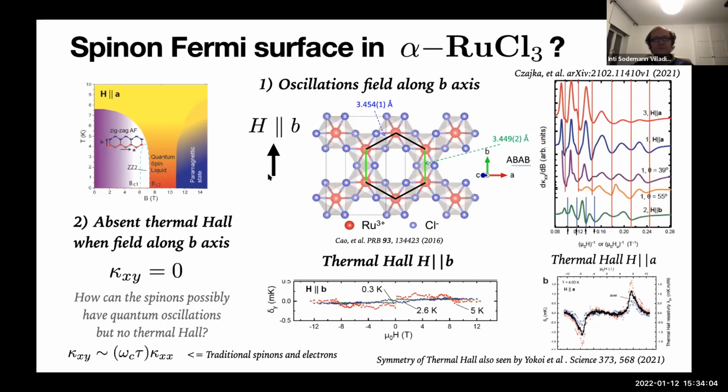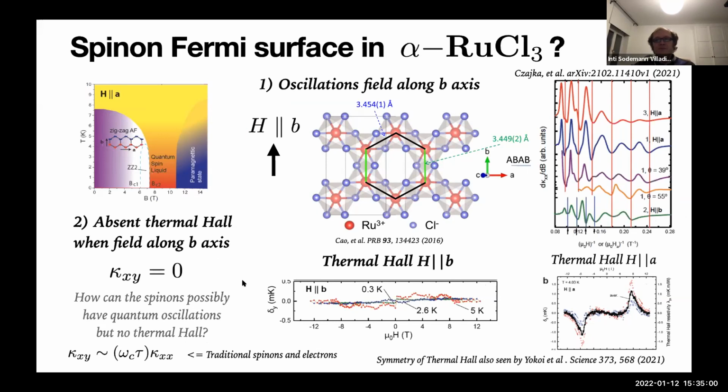Which I want to emphasize in this slide, okay? And here it's important to pay attention to the axes. So again, the A axis is this red arrow here, and the B axis is this green arrow here. The important thing is that when the experimentalists apply the in-plane field along the A-axis and the B-axis, they see quantum oscillations in both. Here, B-axis is green, A-axis red. But there is a key difference between the two axes with respect to the Hall effect. Along the A-axis, there is a clear Hall effect. But along the B-axis, the Hall effect is essentially zero within the experimental uncertainty.